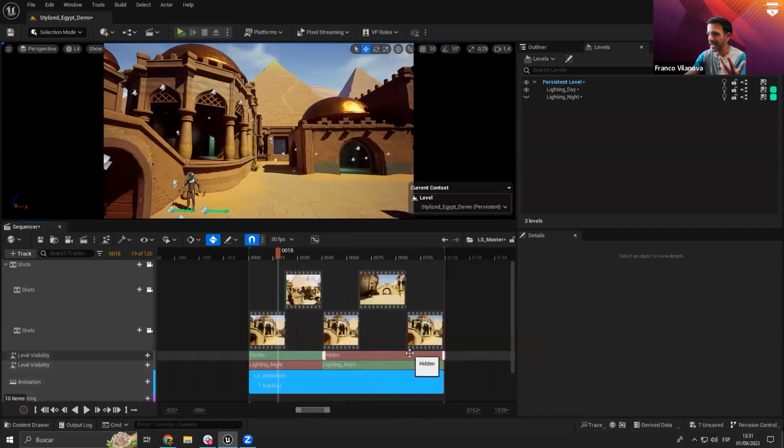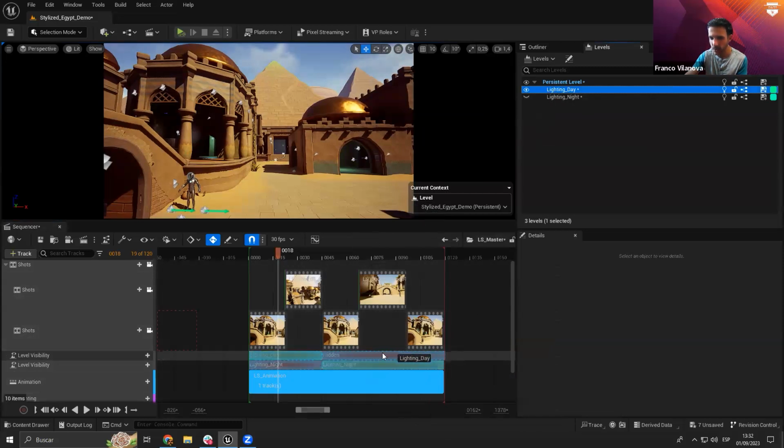How do we add levels to tell Unreal, hey, visible or hidden? How do we add them? A couple of ways we can do it. The most lovely one is drag and drop.